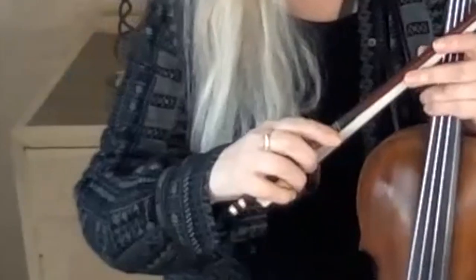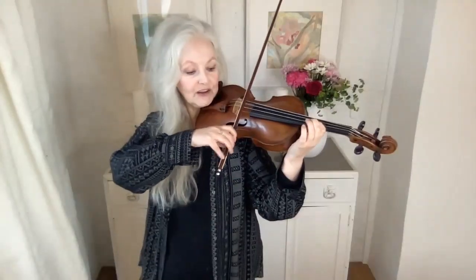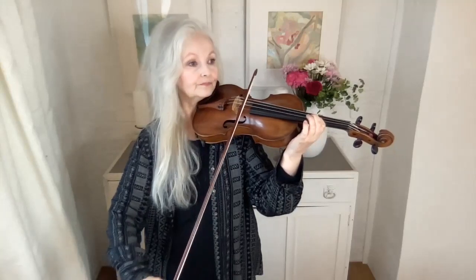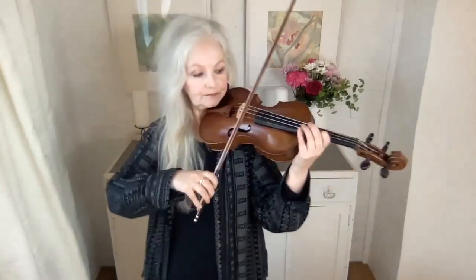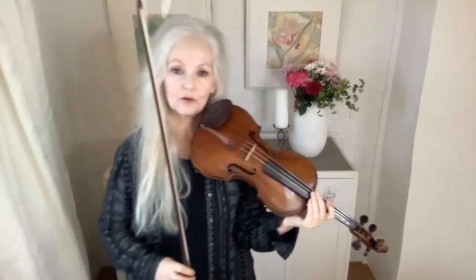Don't forget there's another reason why the bow might be shaking: simply that you're holding the bow too tightly. This is called the bow hold. A lot of people call it the bow grip — that's the wrong name. The stuff that's wound around the bow is the bow grip. Never really grip the bow, just like you never really grip the violin. It's all a question of balance. Put it on the string and just leave the last two fingers. The bow can make a sound without you doing anything at all — that's the weight of the bow.